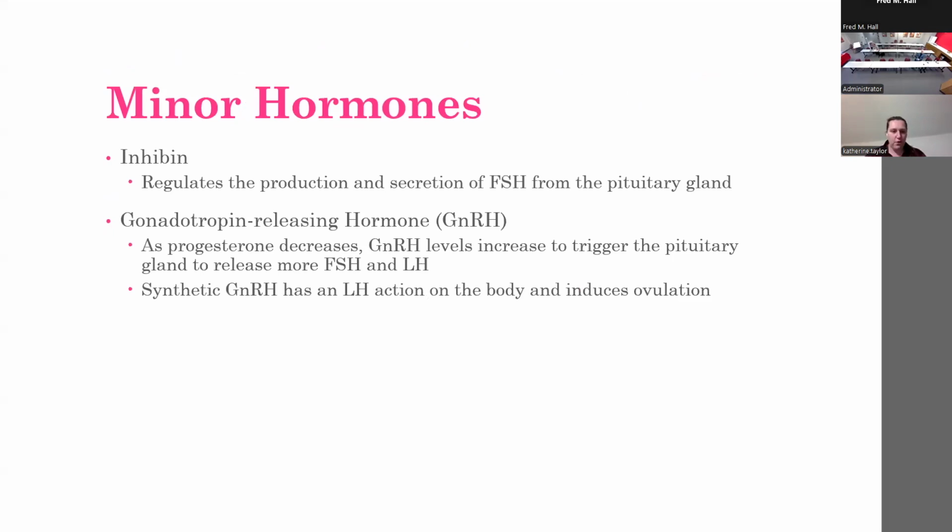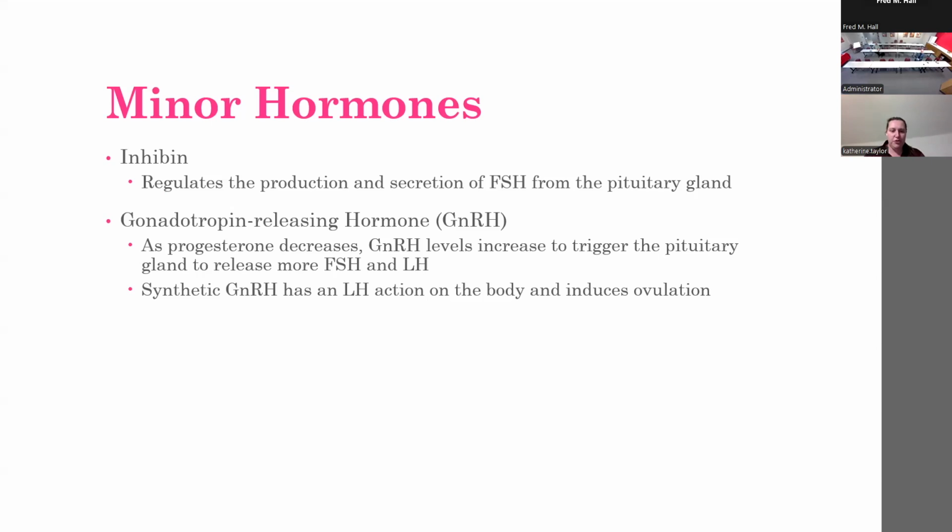Finally, there are some minor hormones like inhibin. This regulates the production of FSH. In a normal doe, this is what keeps them from producing from that cohort of follicles, only having 2 or 3 becoming dominant follicles that ovulate. Otherwise, they would have as many follicles as that ovary can recruit being ovulated, and we would have a pregnancy that's non-sustainable. Another hormone that's minor is gonadotropin releasing hormone, also known as GnRH.